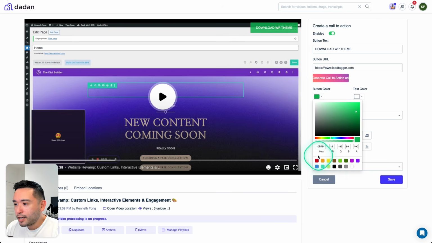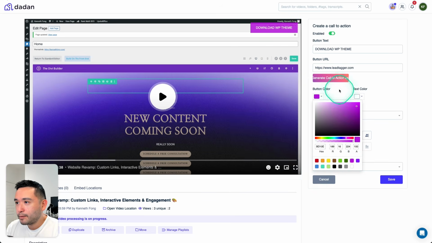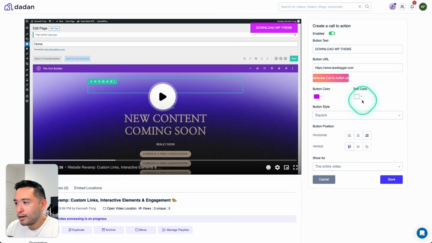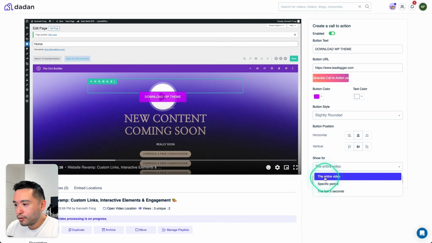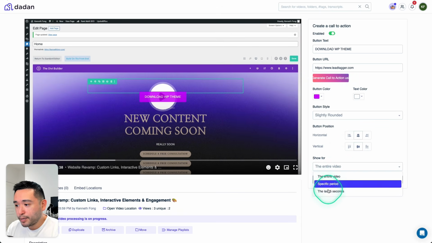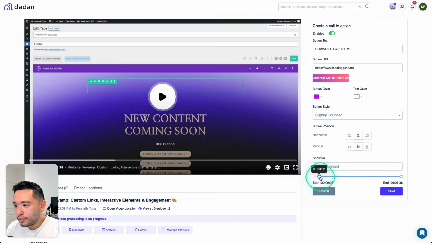And then button color, maybe we can make it purple to stand out. Text color, make it slightly rounded, change the positioning. And you can also show it for the entire video, a specific period, or the last 5 seconds. Let's say specific period. Let's do starting at 10 seconds until 20 seconds, okay?